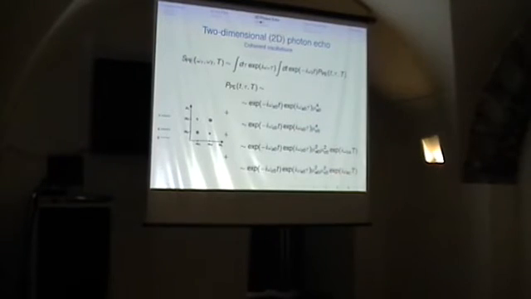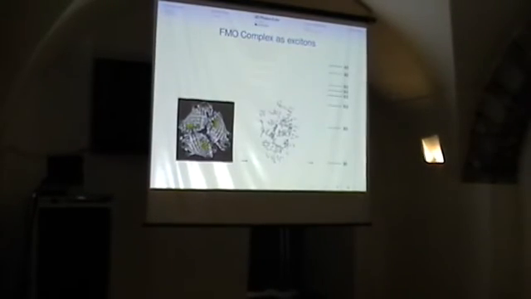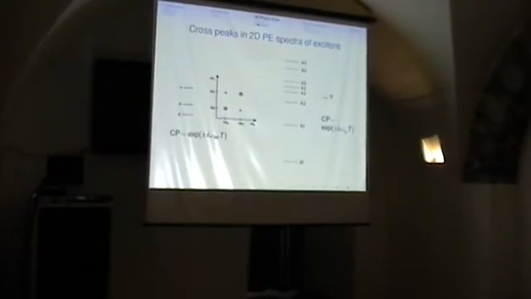And this was now just for two states, but we can of course do the same thing for our exciton model. So we know what we get for two excited states. Let us have a look at what we get for the seven-exciton state system. But we can already guess from what we learned for these two excitonic states that we will have a number of cross peaks, and each cross peak will oscillate with a frequency which is the difference between the two transitions the cross peak corresponds to.